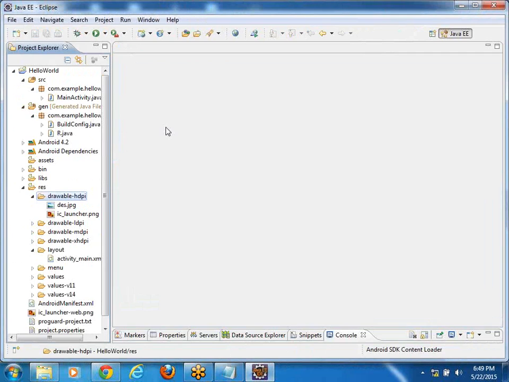Next, let's take a small break up to 7 o'clock. Just come back and we'll see what this XML file contains and what this Java file contains. For each and every screen, you get two files, right? What are the two files? The XML file and the Java file. We'll see what the XML file contains and what the Java file contains, and we'll execute our first hello world application. So exactly, let's start at 7 o'clock.